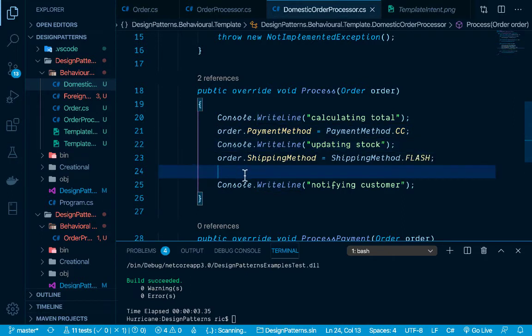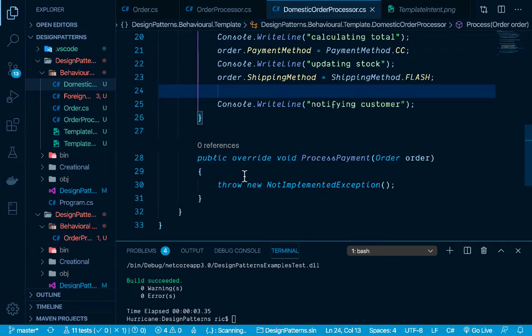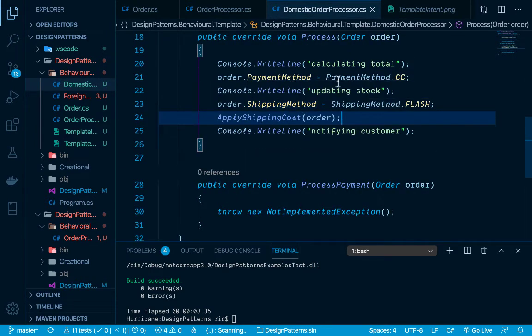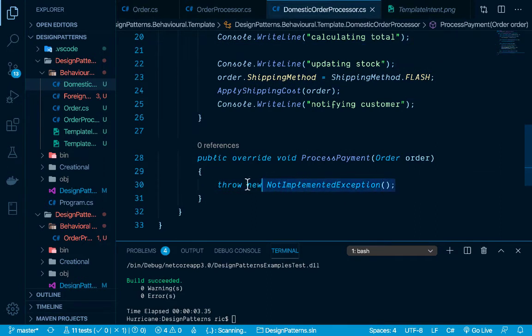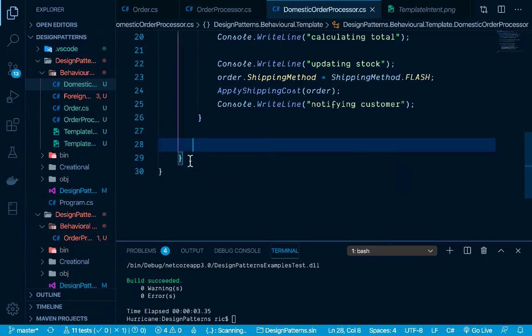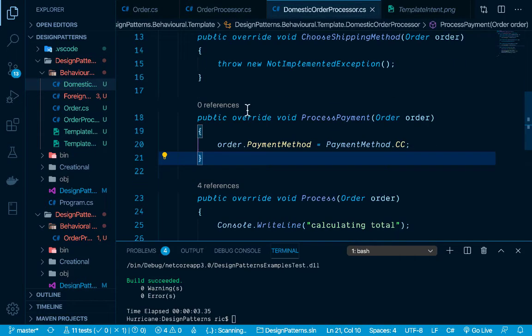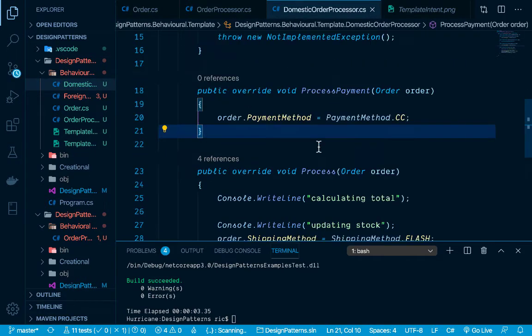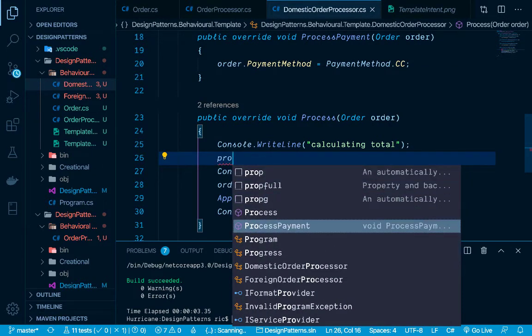And just before we do this, here we call the method that we just created, apply shipping cost. Then we can do the same for the payment method. Let's start from the top this time. And let's move this guy here with these brothers, because otherwise it's messy. So process payment will be like this. And here, of course, we're going to call process payment of our order.